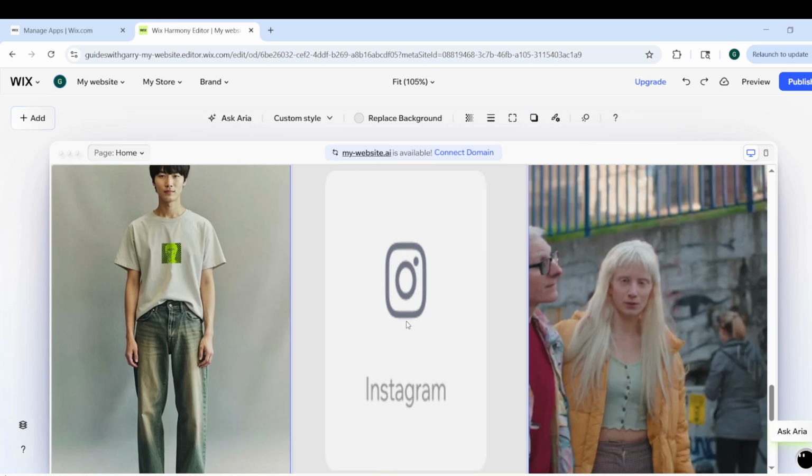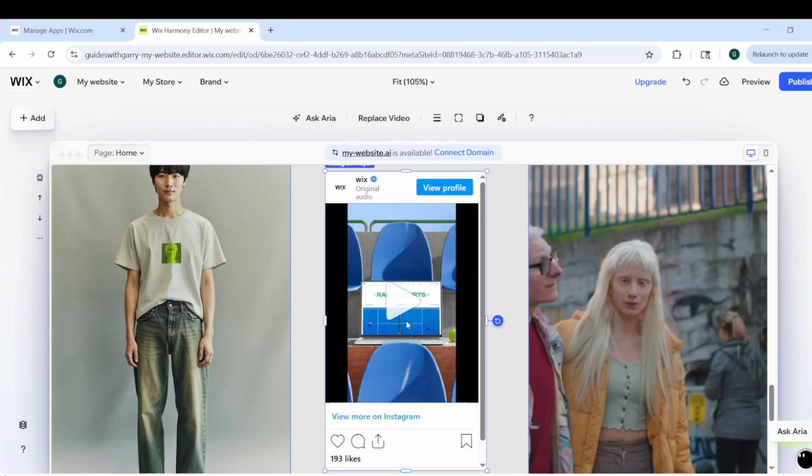Inside that section, click Single Video Players. Here, Wix gives you a few ways to display a video depending on where your content is hosted. You can choose a player for platforms like YouTube or Vimeo, or you can choose the option to upload a video file directly. After selecting the type of video player you want, drag it from the panel and drop it onto your page layout. Place it in the section where you want visitors to watch the video.